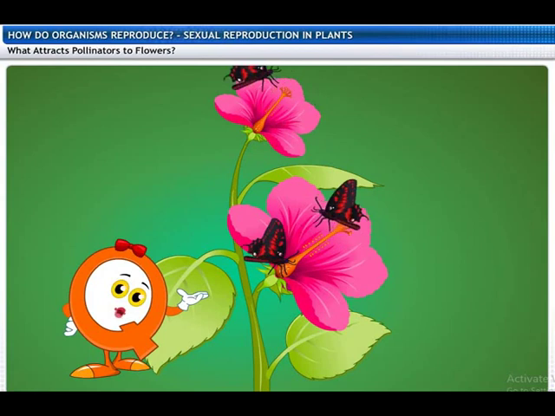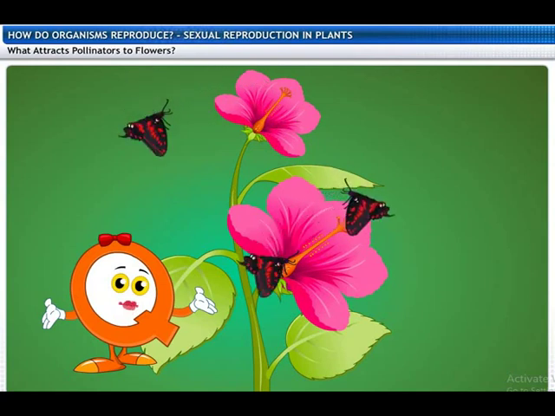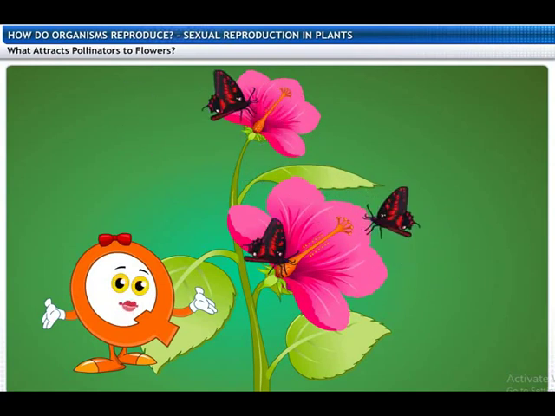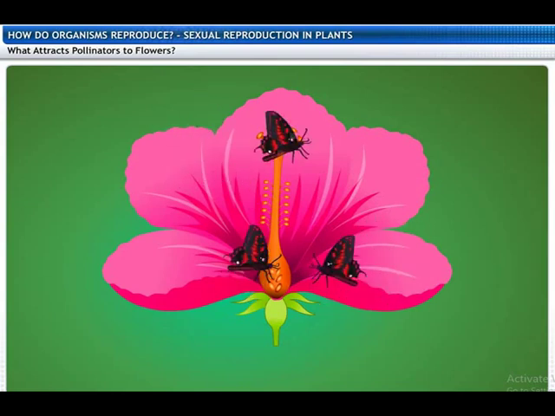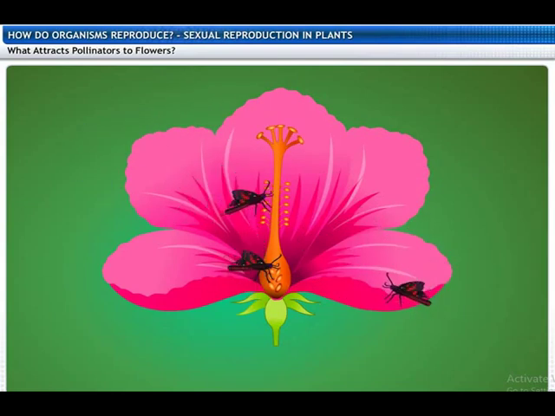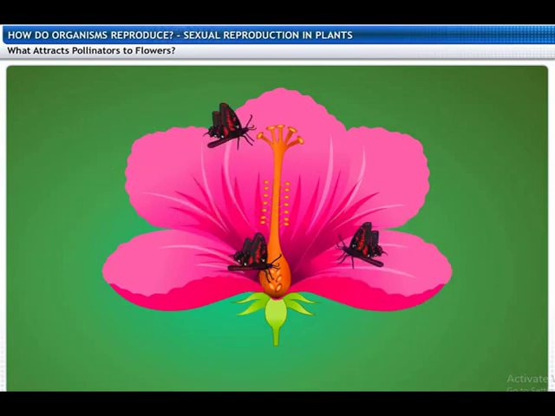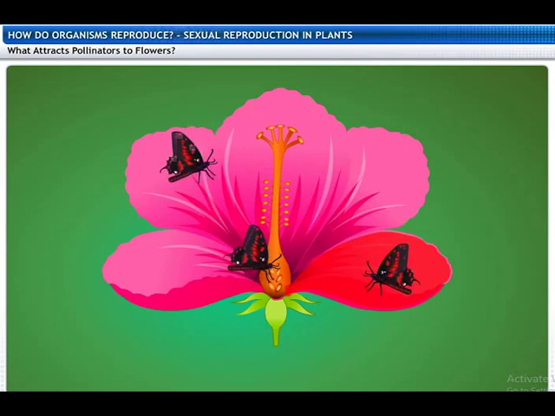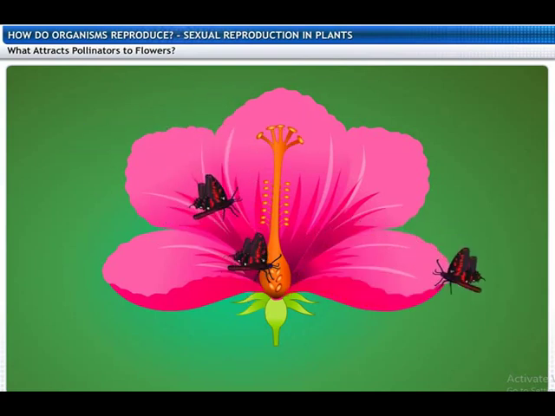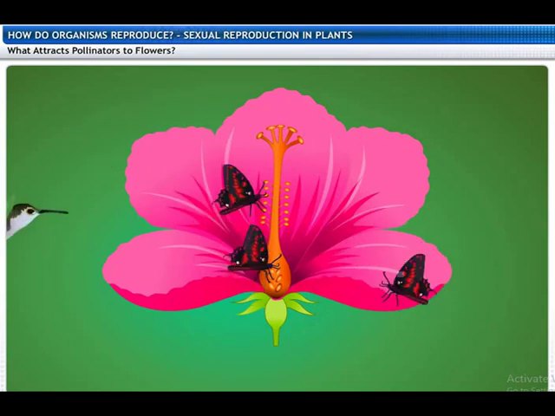You know, I was wondering what exactly attracts agents like the butterfly to these flowers. I read up a bit and this is what I found. We spoke about petals earlier, remember? Petals function to attract insects or bird pollinators through color, scent, and nectar, which may be secreted in some part of the flower. For example, hibiscus petals use vibrant colors as well as nectar to attract pollinating agents such as hummingbirds.